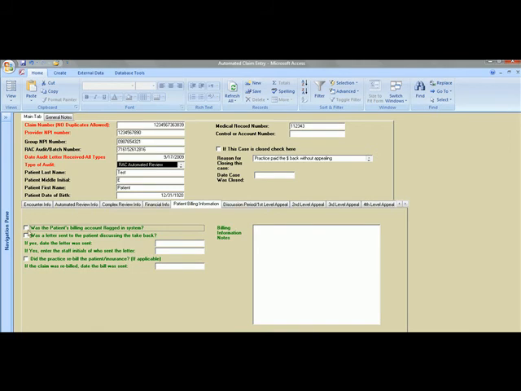Now we'll go to patient billing information to see if the patient's account was flagged in the billing system, if a letter was sent to the patient discussing the take-back, the date the letter was sent, and the staff member who entered and sent the letter. There's also a tab for if the practice rebilled the insurance, and the date that claim was rebilled. There's also a note page, so you can write in any pertinent information that you would like to share with other staff members about this account.